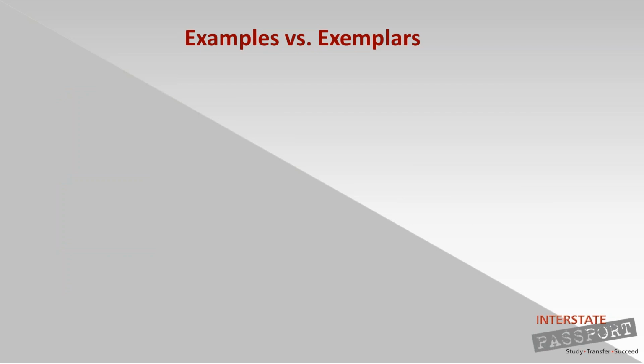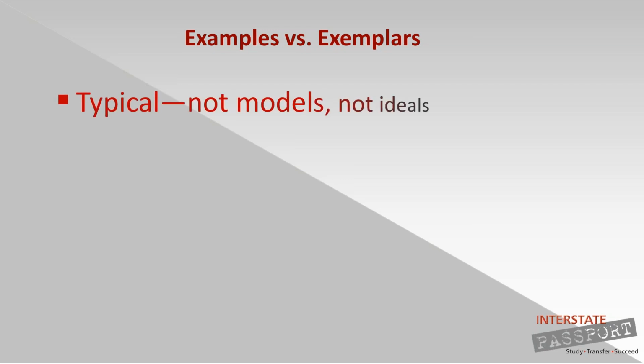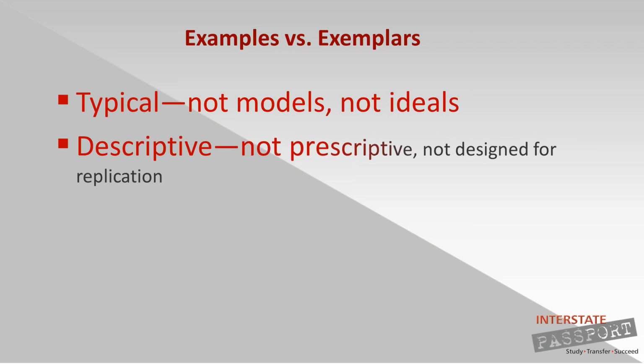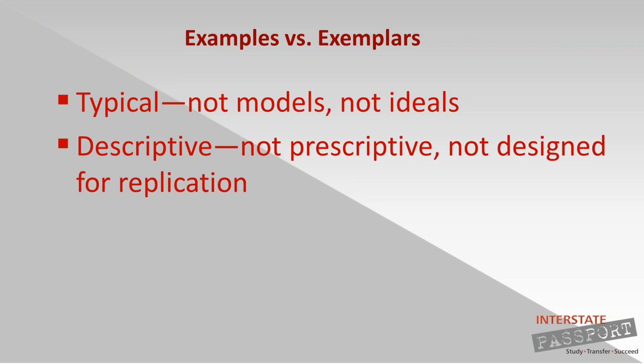We were looking at collecting examples that communicate, that one faculty group in one context can look at and say, yes, that's like something we do here. We don't want to evaluate them. An example is not an exemplar necessarily. An example is a typical thing, not a model, not an ideal. An example is descriptive. It's not prescriptive. It's not designed for replication. It just is.